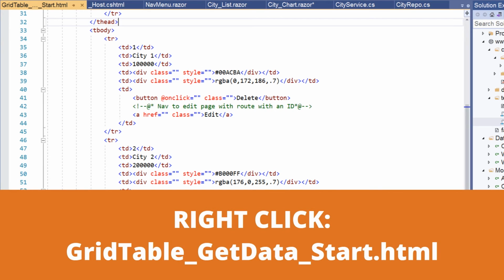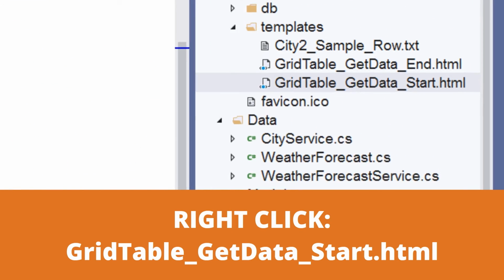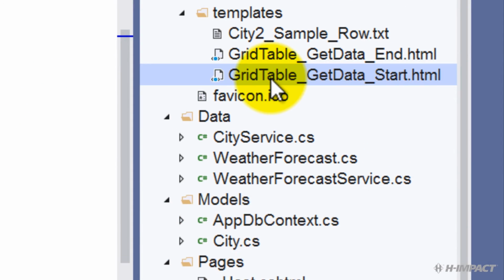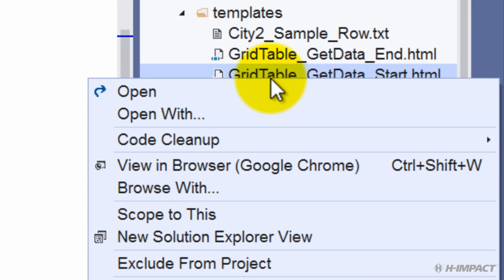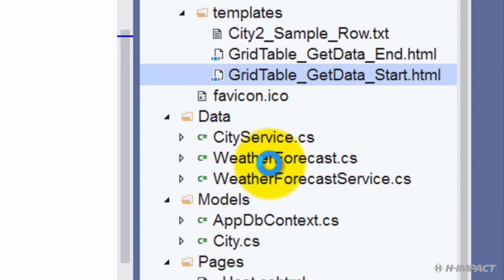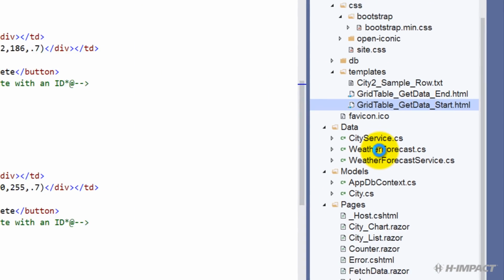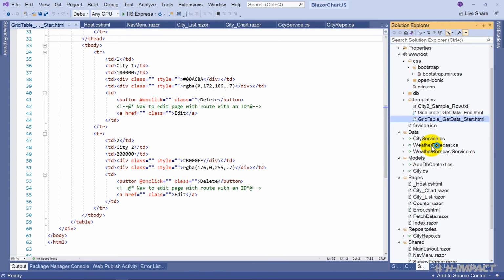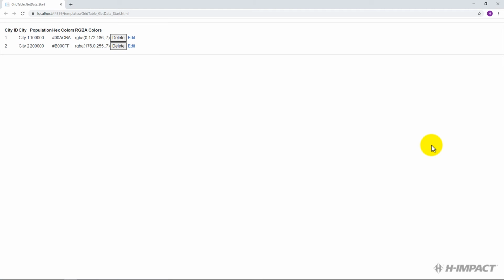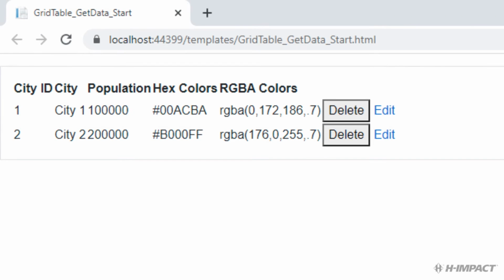Right-click gridtable_getData_start.html. Choose View in Browser. Great. The web page loads successfully.